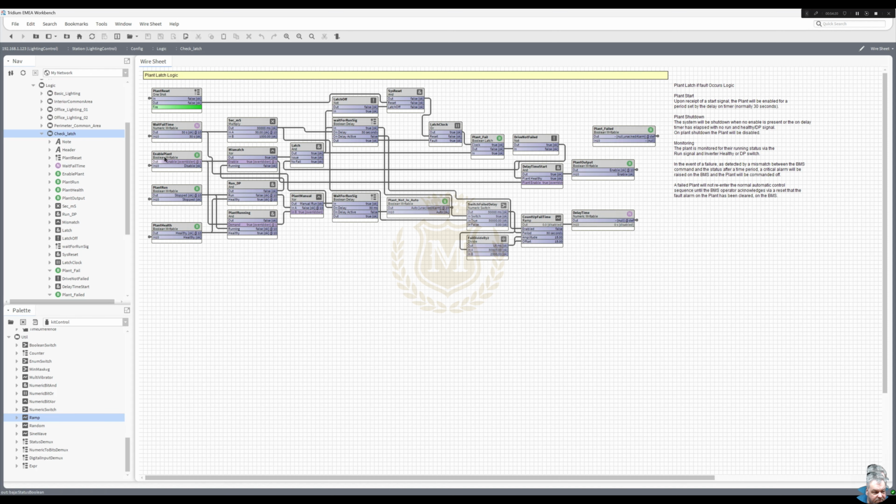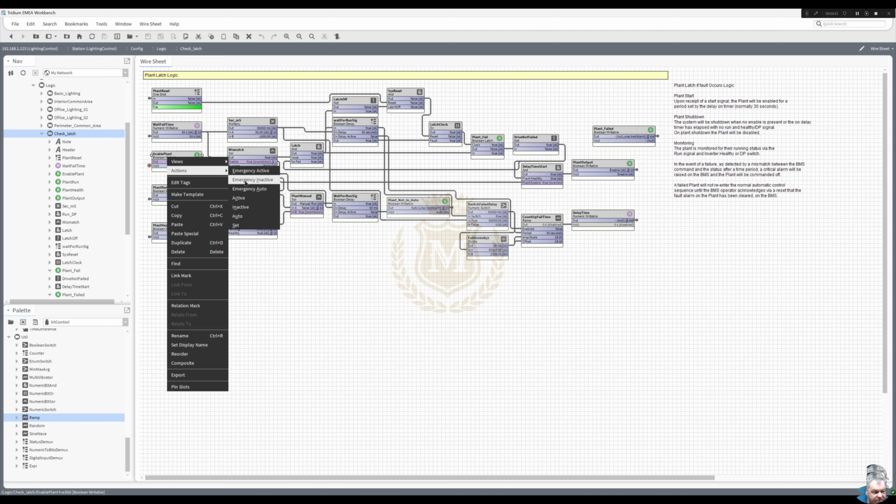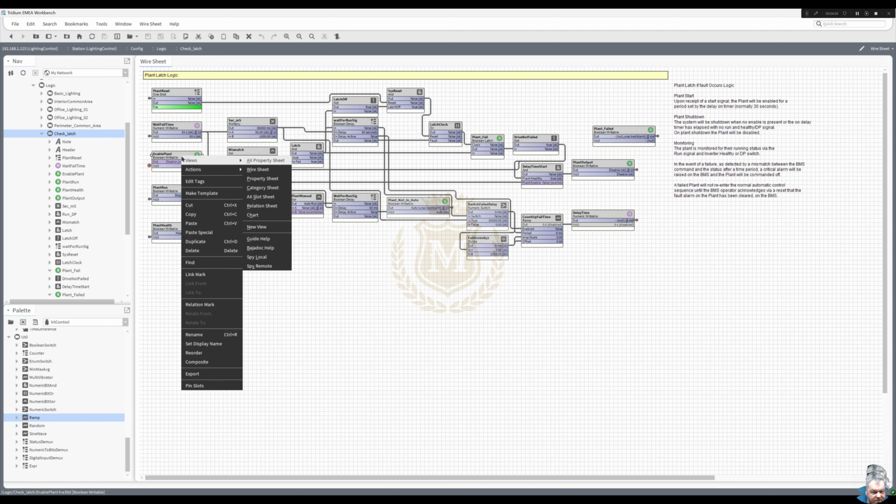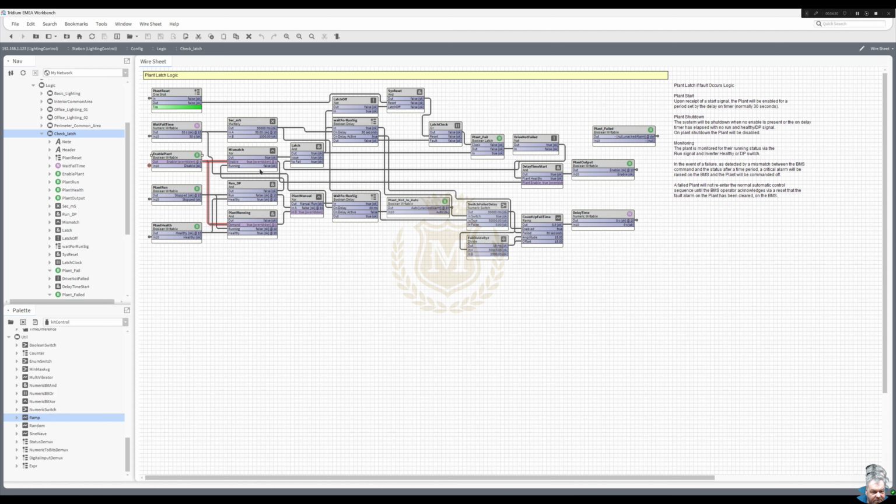We're enabled. Let's just actions, emergency inactive. We're all off. Actions, emergency active. So we're going to fault in 30 seconds, and that's counting down or counting up.